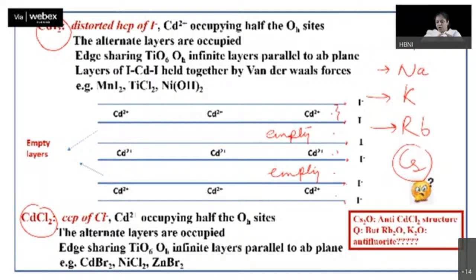Now, cesium is a very big ion. In the antifluorite structure, the adjacent tetrahedra share edges. And two cesium ions, being bigger, coming close together will make the structure unstable. That is the reason that even though Na2O, K2O, Rb2O crystallize in the antifluorite structure, Cs2O is not happy in it. So there are many factors that control, even though the formula is the same, even though they belong to the same family, alkali metals, how different things control the structure that is adopted.